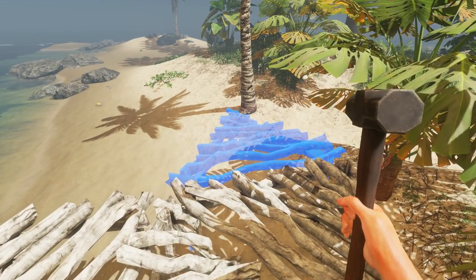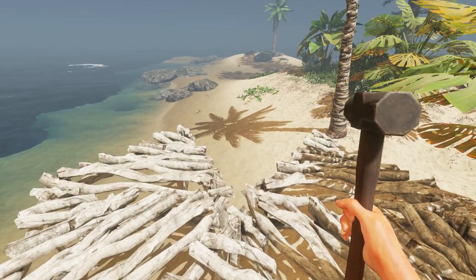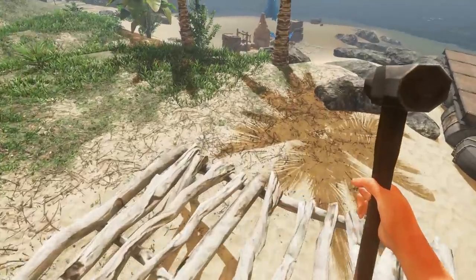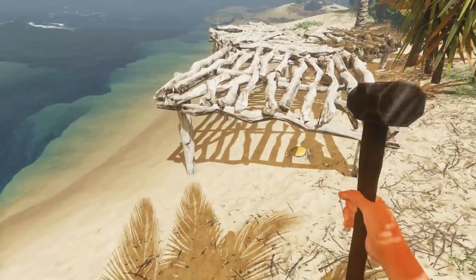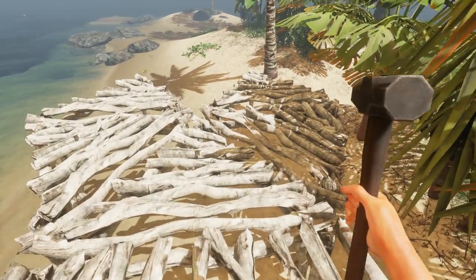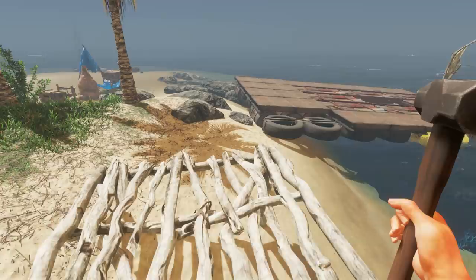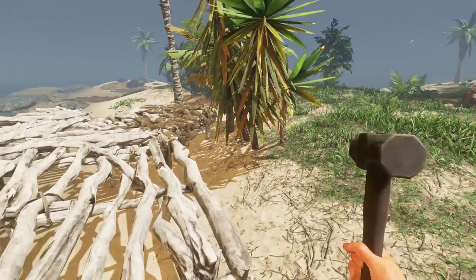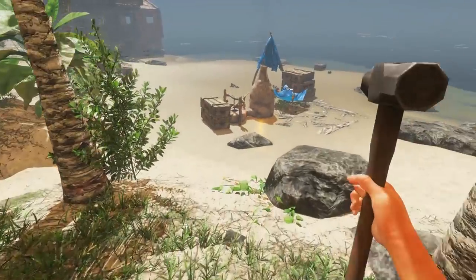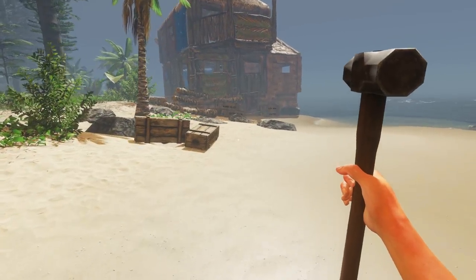I can do a couple more. Please say I have enough for this. And no! Dang it, Pecker, dang it. So this would be cool, that we could have stairs going up, and then you go in, and then we could make a little type of hut enclosure. But we're gonna need way more driftwood than this. So I guess what that means is we're gonna have to go on a driftwood hunt.